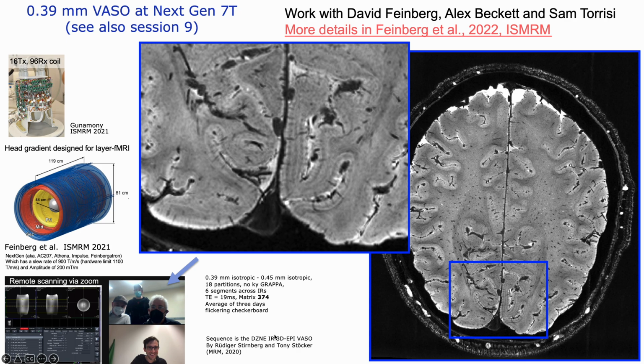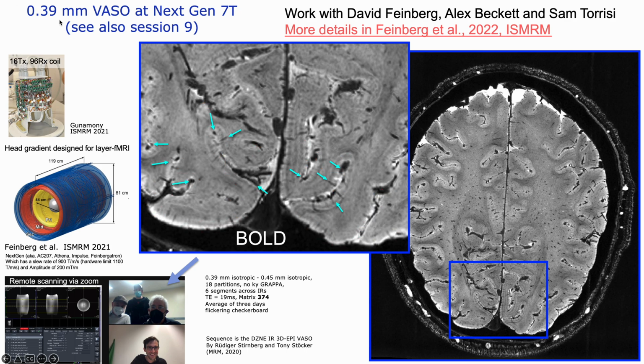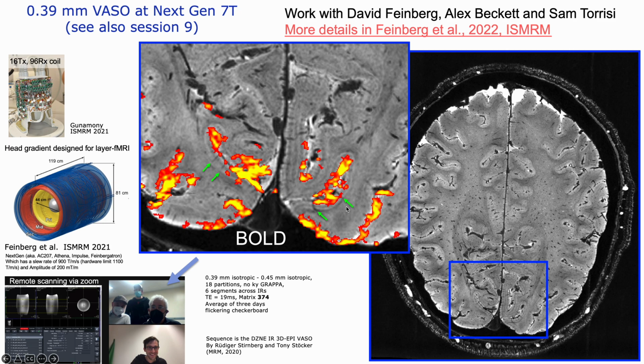with these segmented approaches from Rüdiger in Bonn. As a visual guidance here, I'm zooming into the primary visual cortex and highlight these large draining veins, and maybe unsurprisingly, those are the hotspots of gradient echo BOLD. However, at the resolution here of 0.39 mm isotropic, we are entering uncharted territory, and we don't really know what to expect, and if all the kind of vein biases at lower resolutions still apply here. In fact, not everything that looks like a vein has a huge vein bias in there. So the plot thickens about this infamous vein bias, because I do think that at these high resolutions, the intravoxel dephasing is just different than at lower resolutions.